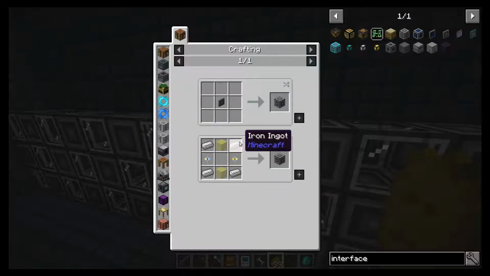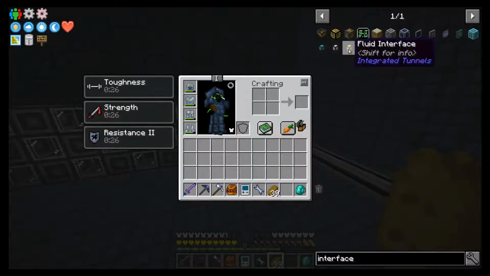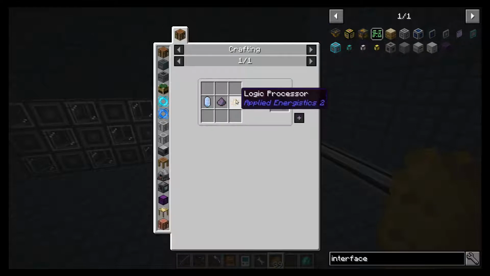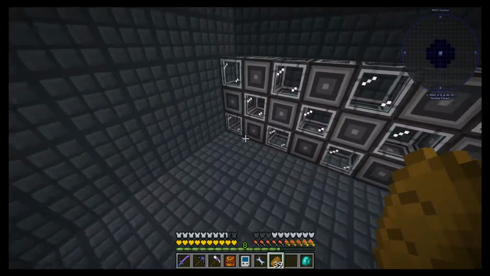And there, so just setting up all the formation and the annihilation cores is kind of an exciting thing, because really the big thing is these logic processors. I have made a ton of them.